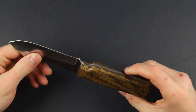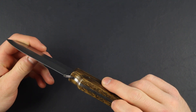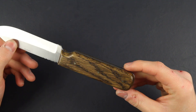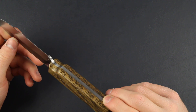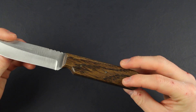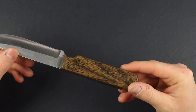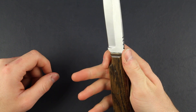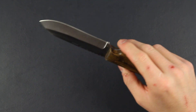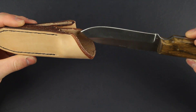This one here — I did add a finger choil which wasn't there initially, and then I added some jimping to the back of the blade, and threw those hickory scales on with a darker stain. The edge is a little more rounded and more refined than the first attempt. Still kind of blocky and basic but definitely functional and quite comfortable. I made this simple leather sheath for it — basic but it gets the job done.